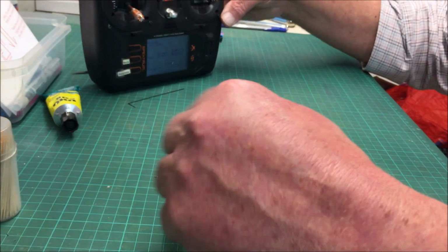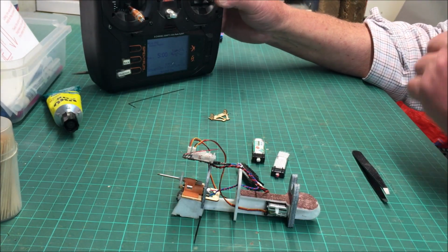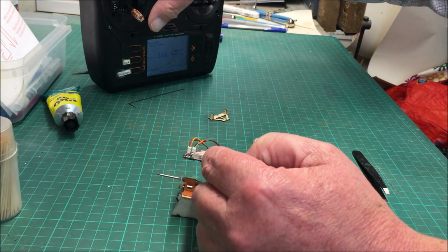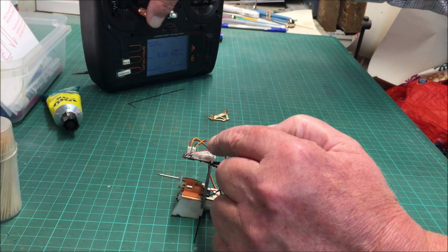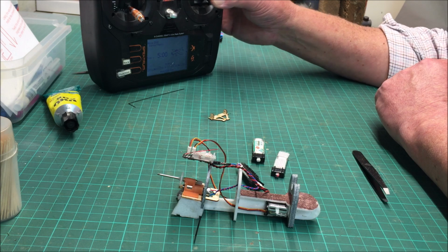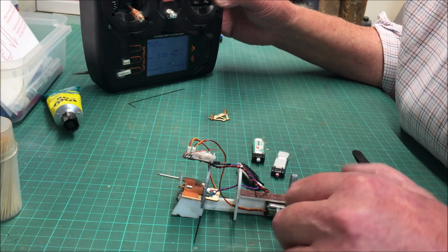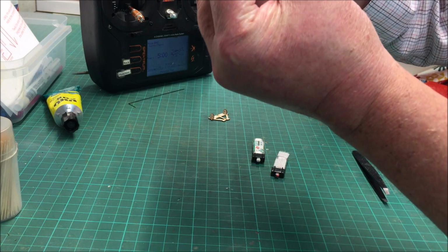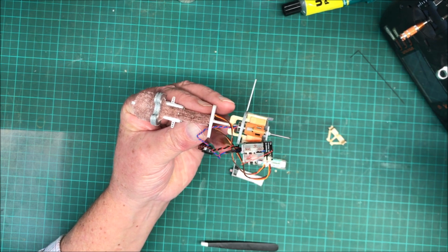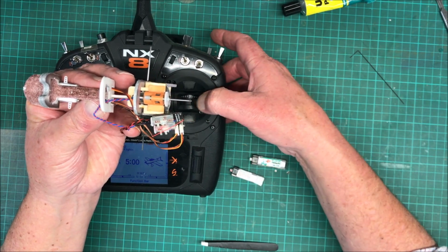So hopefully you should get a light that stays on all the time. That tells you it's bound to the transmitter. As you can probably see here, this is the elevator, and this is the rudder, but we're not using that, we're using these two. And this is where I made a discovery. Now, as you can see, these 2 servos are moving in opposite directions, and that's me using the aileron control, just to show you. So this is mode 2.